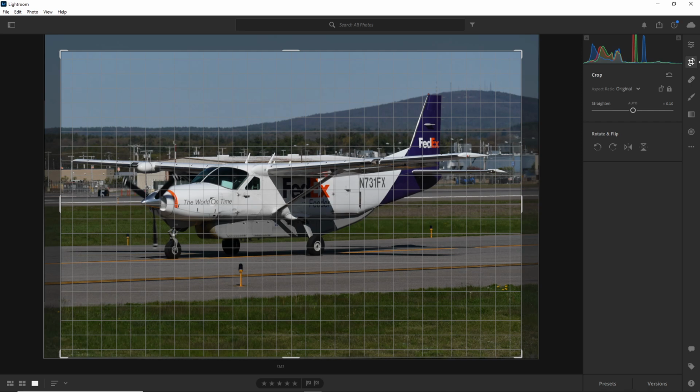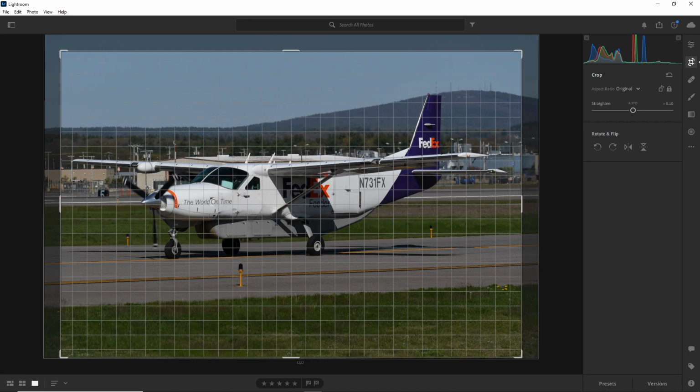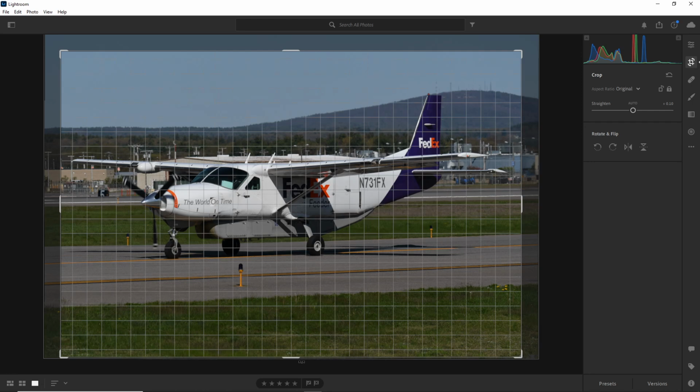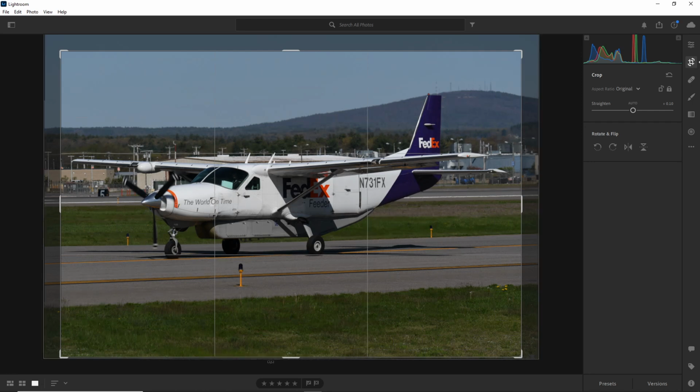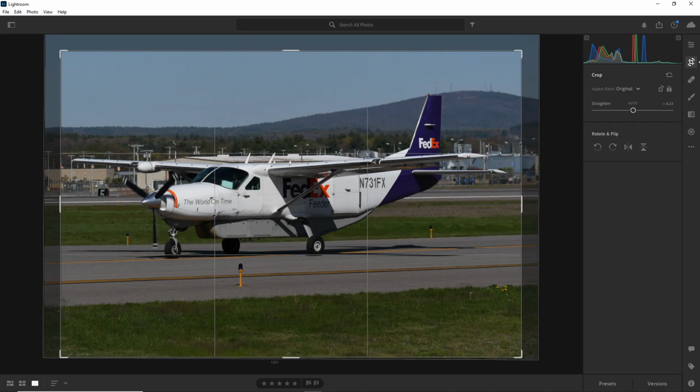Now, some of the points that I'm using for the horizon, I'm just kind of eyeballing it right now. But right here, this telephone pole, there's a light fixture over here that I'm using as well. Actually no, it's right here, right above the aircraft. So when I hit the horizon, you'll see it lines up perfectly. Same thing with the telephone pole. I might rotate it just a little bit. Yeah, that looks pretty good. We'll just leave it at that.